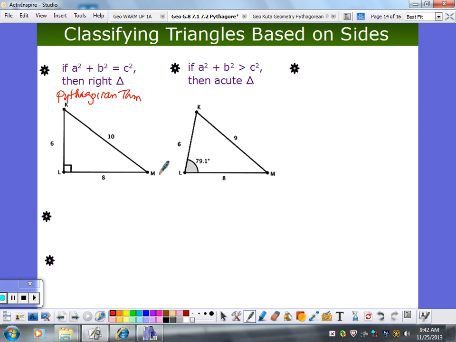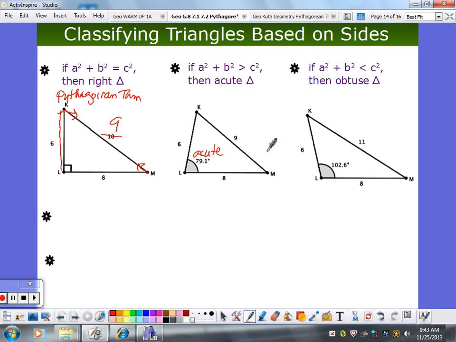Well, what happens if a squared plus b squared is bigger than c squared? So it's like you took this, and I kind of shrunk my c. I shrunk it a little bit. So if you shrink c, what happens to these two sides? They kind of cave in on each other. So because this is now, let's say I made this 9, a squared plus b squared is less than c squared, isn't it? So now that means that this 6 kind of gets pushed in. And this gets pushed in a little bit. So what happened to my 90-degree angle? What kind of an angle is it? It's smaller than 90, so it's going to be an acute angle.